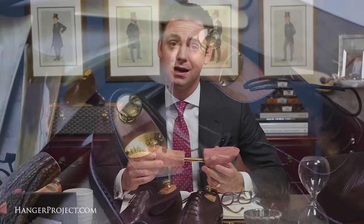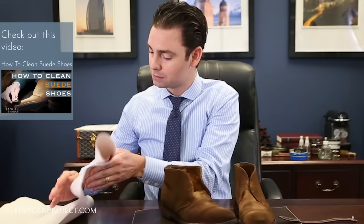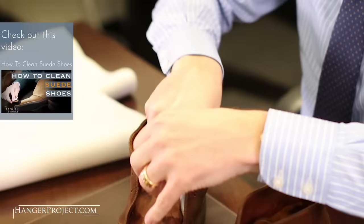There's very little that can go wrong or wear out on a shoe tree. So I highly recommend investing a few extra dollars in a really high quality wooden shoe tree that you'll be happy with for years, if not decades. Tommy, I really applaud your resourcefulness. Using a plastic shoe tree or newspaper is absolutely the right thing to do if you don't have a proper pair of cedar shoe trees, because it's better to do something than nothing at all.